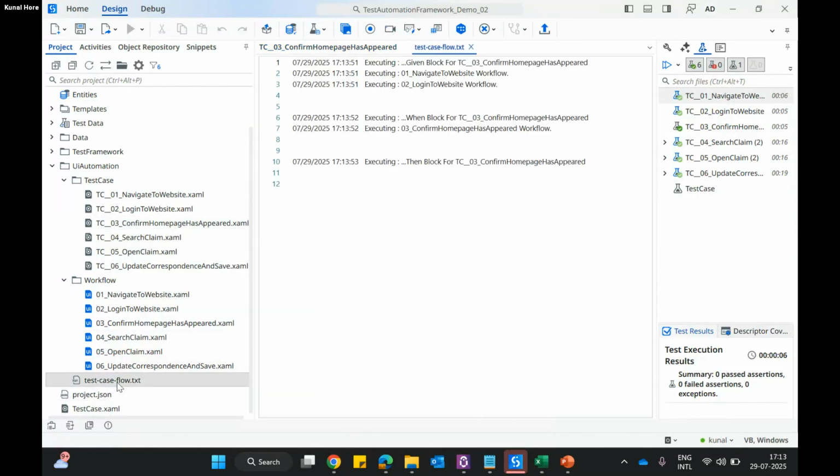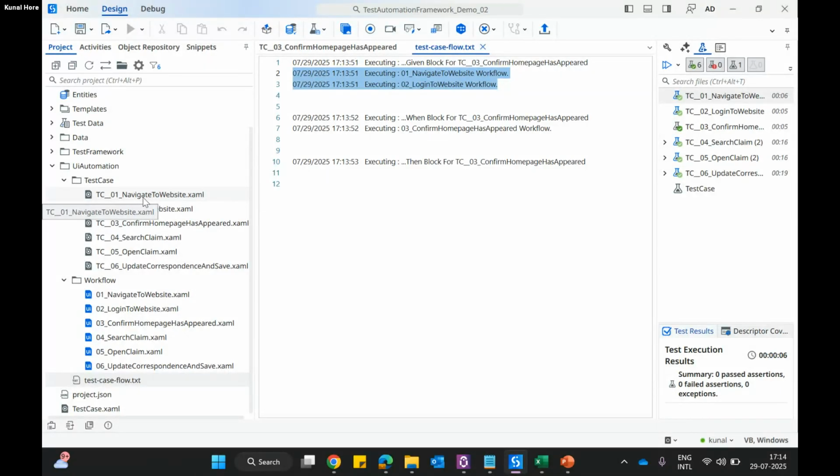Okay. Now if you see here, as said, the things are all identical. So what got changed in the given block? Now I have the other two workflows as my preconditions, which got executed here, and then the third one got tested. So this is actually how you do UI automation testing, or the integration testing for UI automation. For the first one, there is no precondition because it is the starting point. The second one has a precondition, that is the starting point. For the third one, the first and the second become your precondition. So that's how you slowly do integration testing for your sequential things, something which is getting executed in a sequential manner one by one.